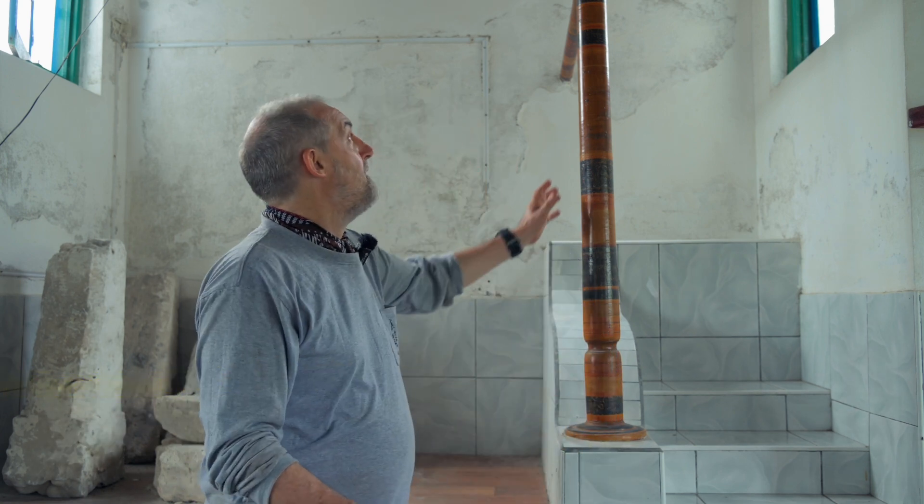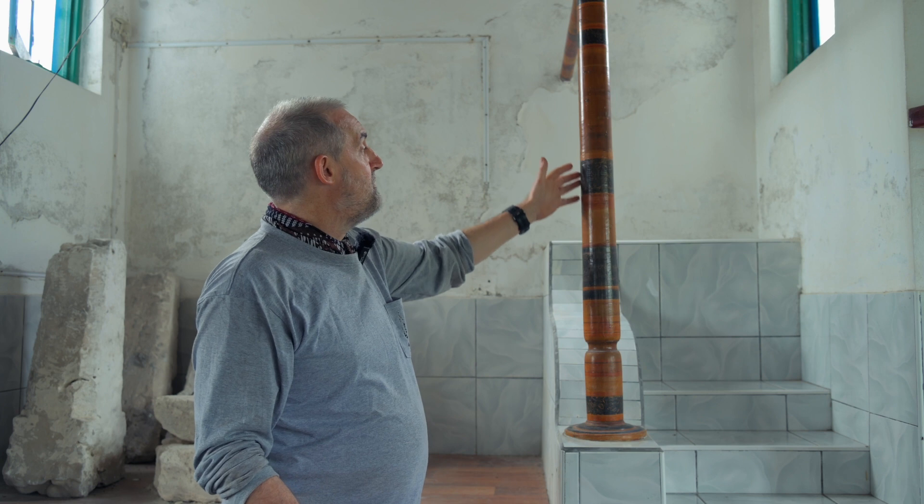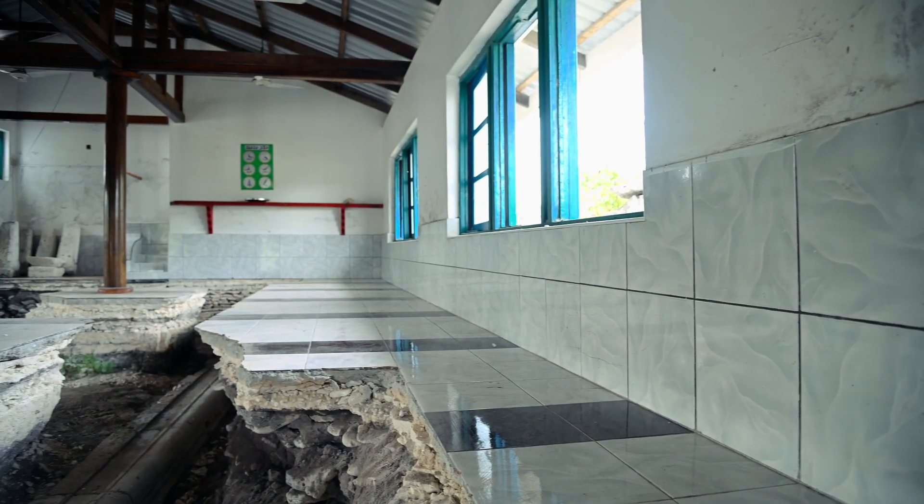Today we're on the island of Kashidu at the Kudomiski site. This is a historic mosque site where my team and I worked in 2018. You can see there was a wooden mosque with some beautiful lacquer work, like we see on this pole here on the mihrab, and the wooden posts all around the main prayer hall.